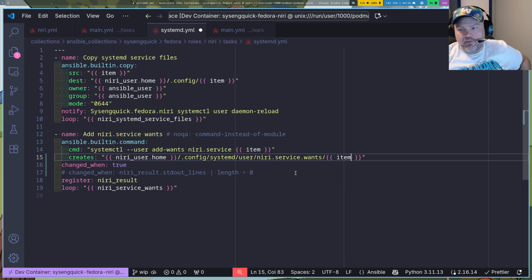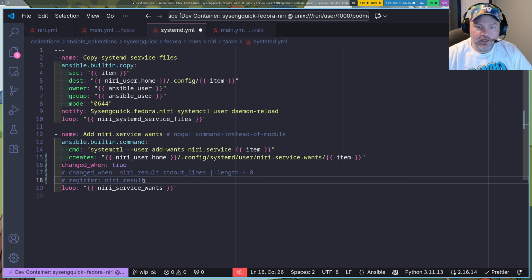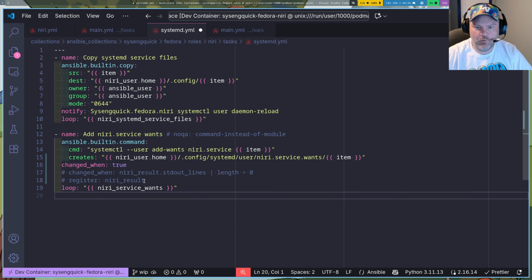Yeah, so this will create a symlink in this folder to that service. So if it has that file, we won't run this at all. Don't need the result anymore. I'll leave this here in case that doesn't work out. We have to try the other one. But yeah, we are definitely ready to try this out now.